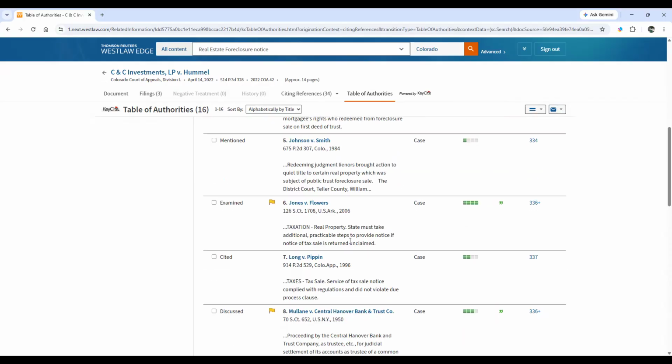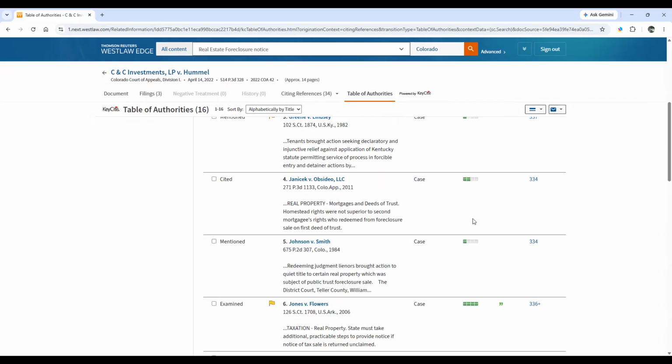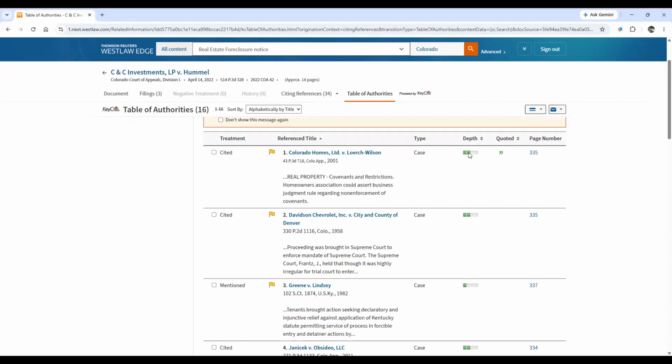And so again, you'll see some of the same features that give you a sense of the depth, either by if it's mentioned, examined, cited, and you also have this little thing here to let you know the level of depth, and then if it's specifically quoted and where it's quoted. So that again could lead you to potentially useful things as well.